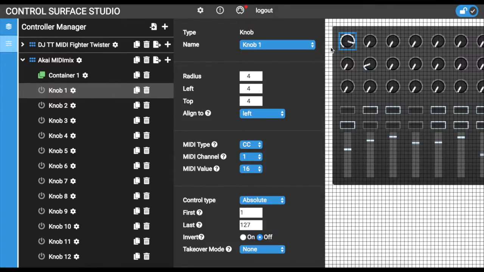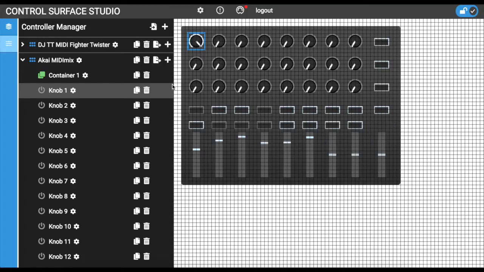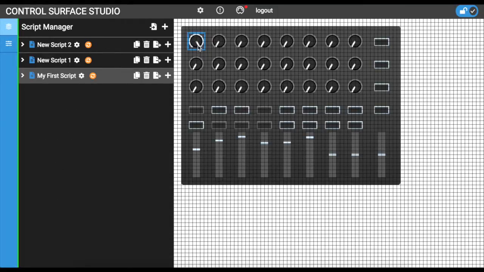In order to speed up the controller building process, you can now click on a controller input and drag it into position in the MIDI controller area. Doing this will automatically update its position in the settings form, and it will automatically snap to the grid lines. It's important to note that controller inputs can only be moved when viewing the controller manager. When you switch to the script manager, the inputs will be locked in place.